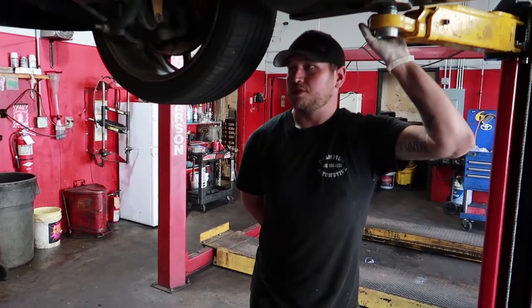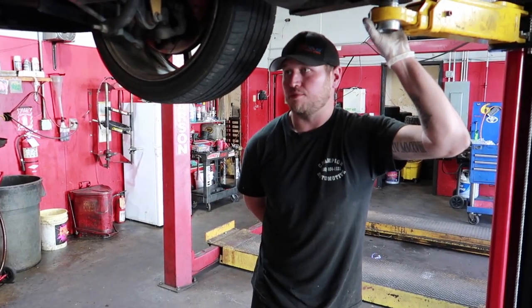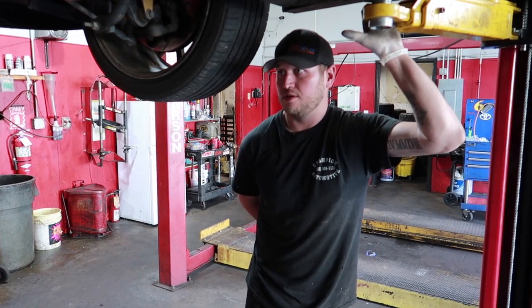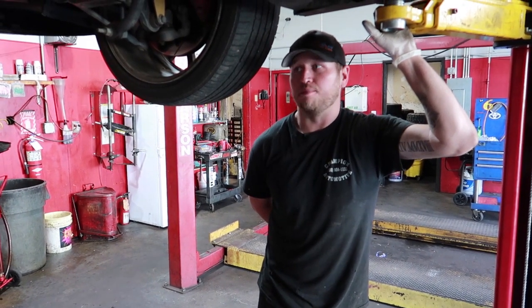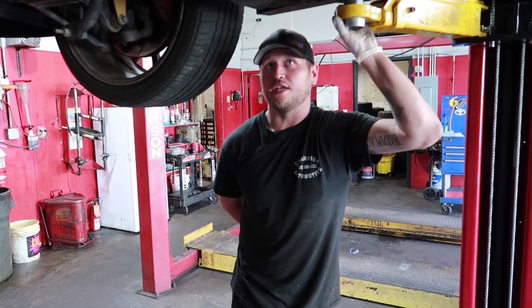Right. So on a four-cylinder or a V6, you want more back pressure. Because the less back pressure you get, the more it sounds like a bumblebee coming by. When you hear them like that, they have zero back pressure at all. They probably got headers and straight pipe, and that's what makes them sound that way.